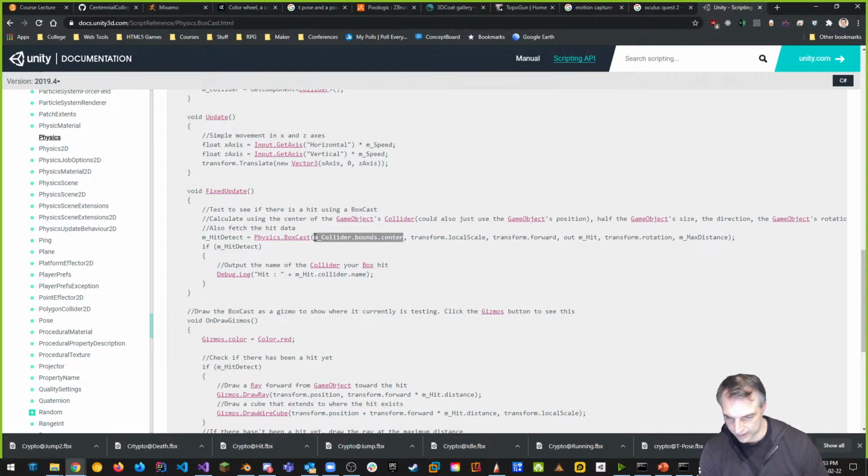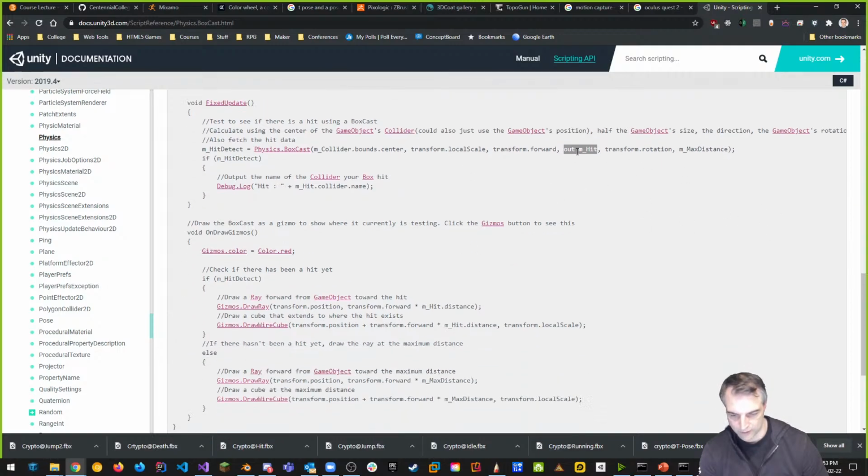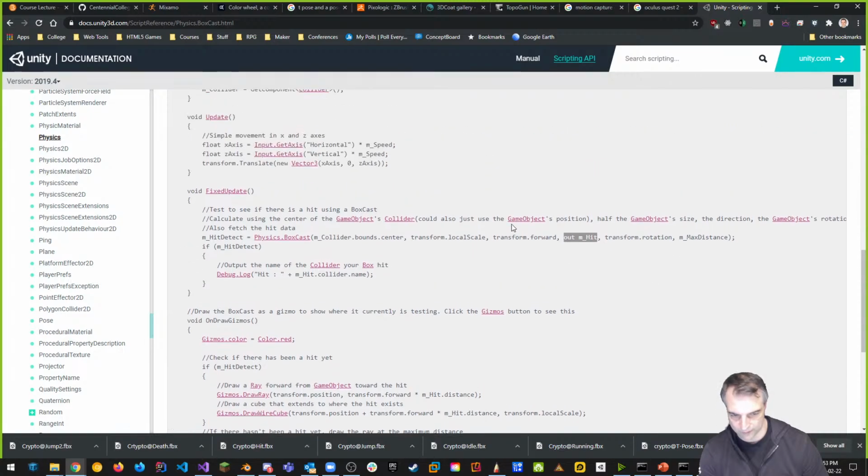That's the center of the collider. We don't want that. We want it from where it's going to be: offset, transform.localScale. Wherever the transform is, wherever he's looking, that's that part. Transform forward, out hit, some kind of transform rotation and a maximum distance. That is pretty good of a thing that we want.